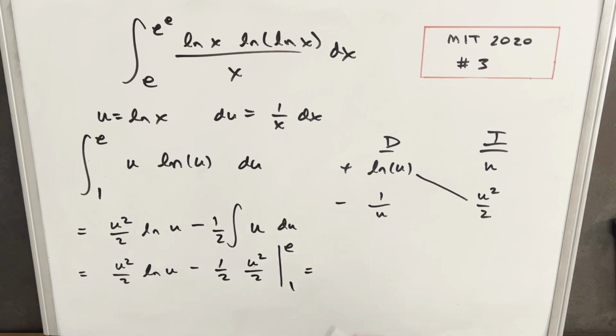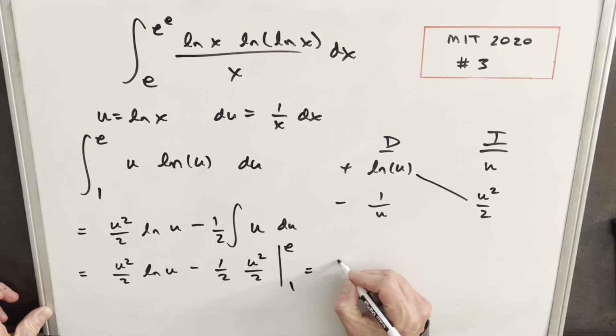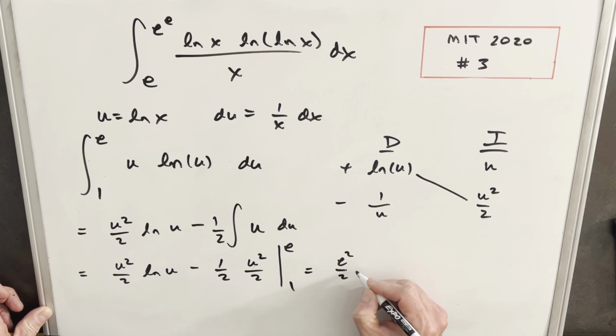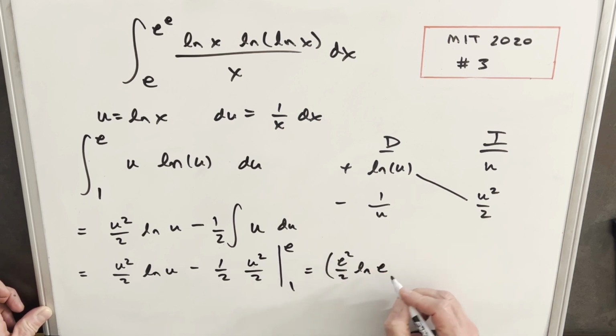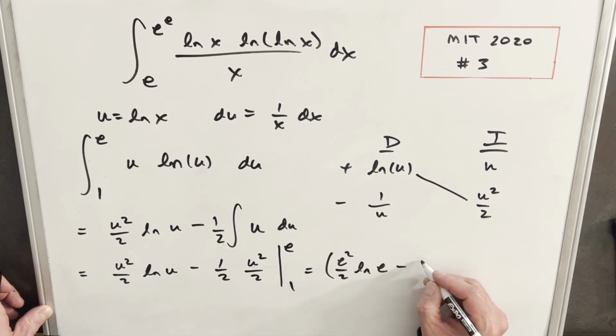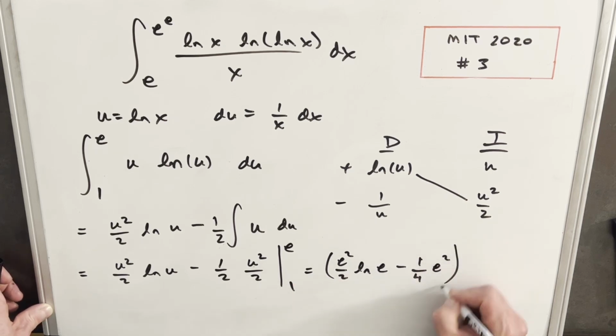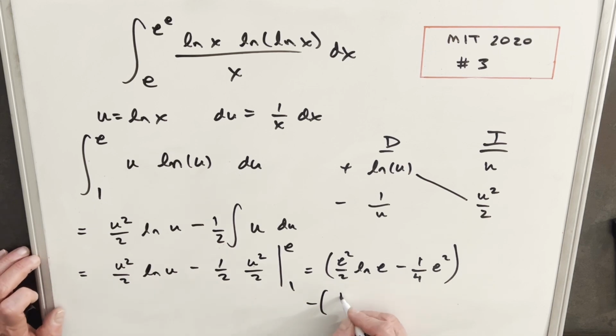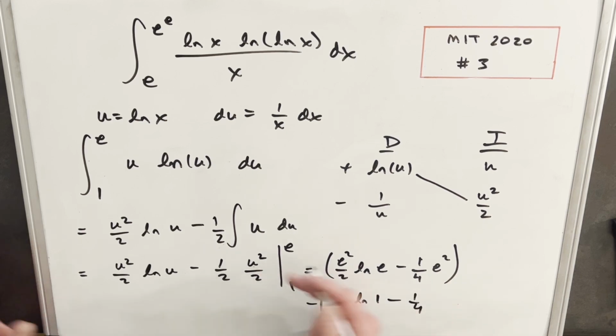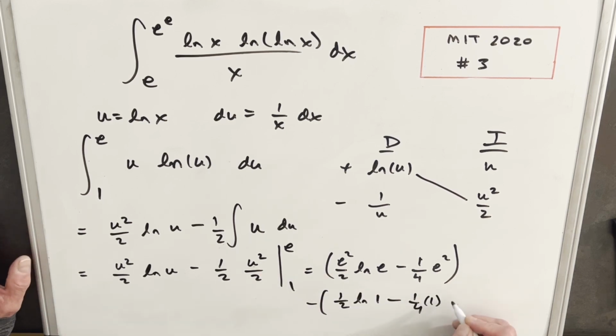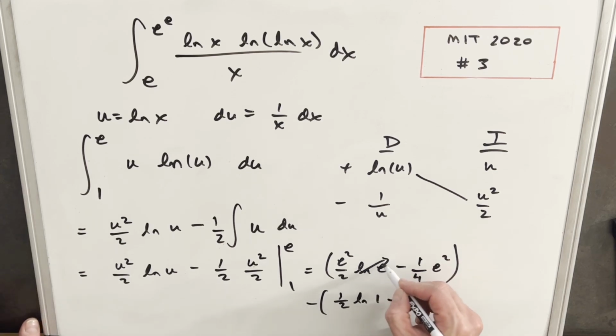So we'll plug this all in. We're going to have e in for the u squared, so we're going to have e squared over 2 times natural log of e, minus half times half is 1/4, and we'll have another e squared. Next we'll plug in our 1, so 1 in for u squared, we're going to have 1 over 2 times natural log of 1, minus a 4th again, and then we're going to have a 1 in for u squared, which is just going to be a 1. Natural log of e is 1, so we're not worried about that. Natural log of 1 is 0, so that goes away.